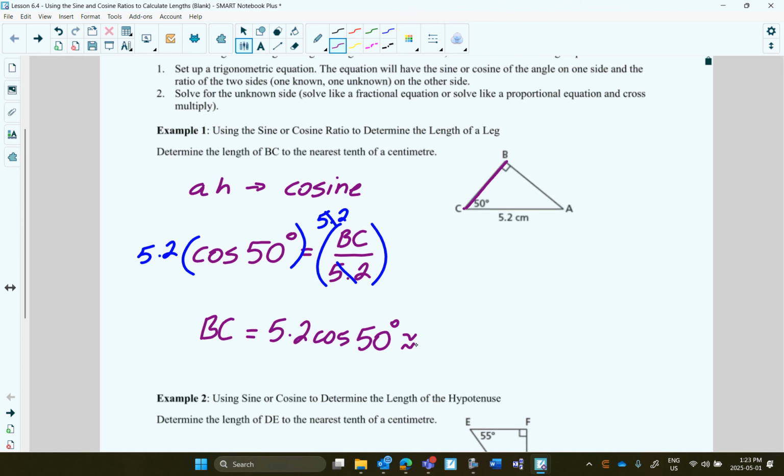You got it? No, because we're not finding an angle. We're just using cos, not inverse. So you basically just enter 5.2 times cos 50. 3.3, can I get a second? Okay, I see some people nodding. Sounds good. And that's how we tackle all these questions. And if the angle's unknown, that's when we use inverse.